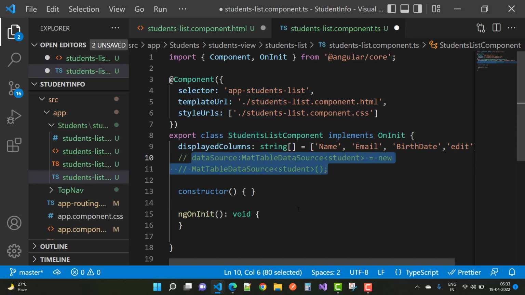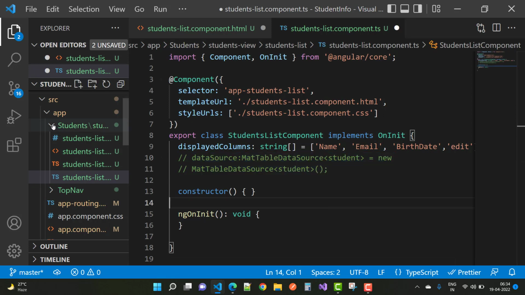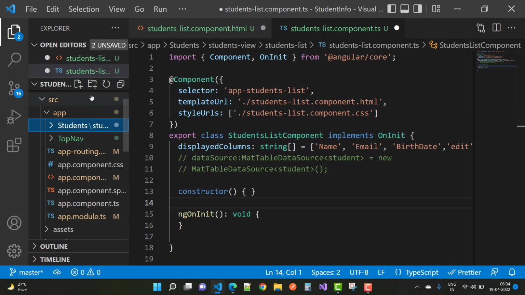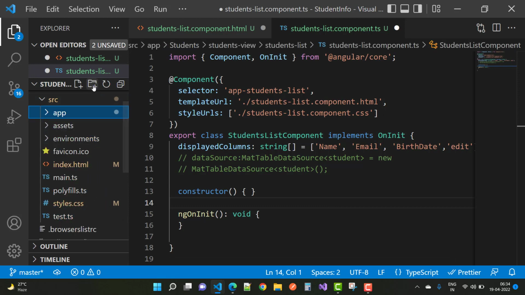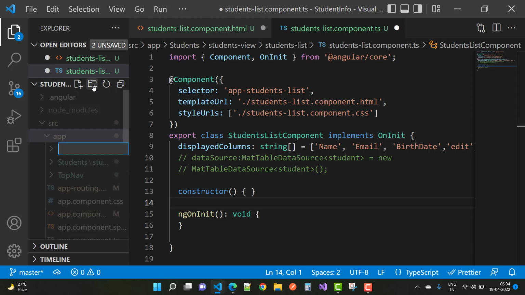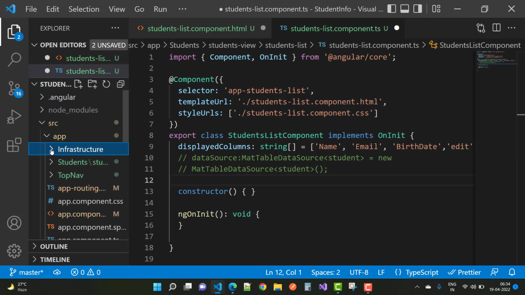First of all, you can see that here we have a student class, or you can say interface. So just add a new folder inside your app folder, and the folder name is infrastructure, where your models and services will be. Next, add some interfaces inside it.